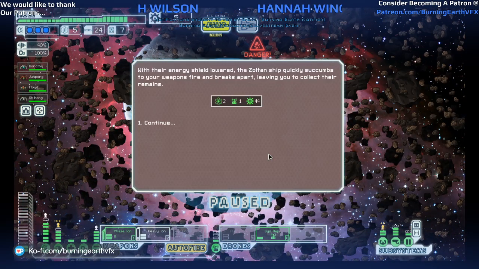With their energy shield lowered, the Zoltan ship quickly succumbs to their weapons fire and rips apart, leaving you to collect the remains. So 2 fuel, 1 drone, 44 scrap.